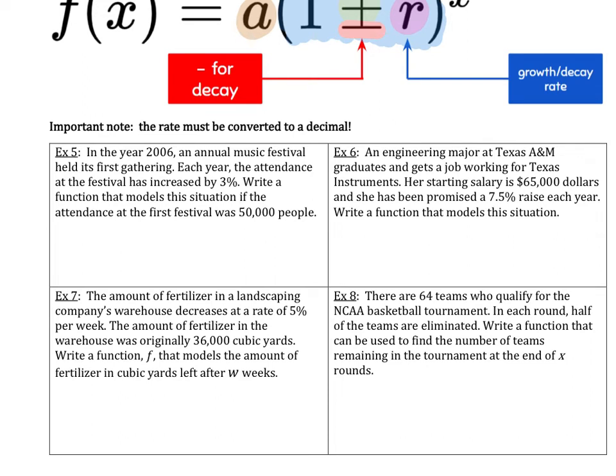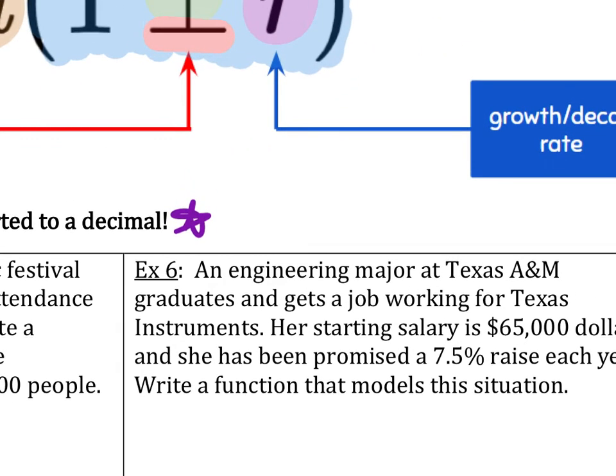I want you right now, though, to put a big star, circle, underline, highlight this important note right here. It's super important. I said it out loud, but now you can read it. The rate must be converted to a decimal. And if you don't remember how to do decimals to percents, even though we did it on our warm-up, it's called the Dr. Pepper rule. And if you've never seen this before, here you go. If you have a decimal and you want a percentage, which direction should I move the decimal? Right. Dr. Pepper, towards the percent. If I have a percent and I want a decimal, which direction should I move the decimal? Left. And twice, because Dr. Pepper has 2 letters. So if you need help remembering that, it's the Dr. Pepper rule. Decimal to percent, percent to decimal. Same letters as Dr. Pepper.